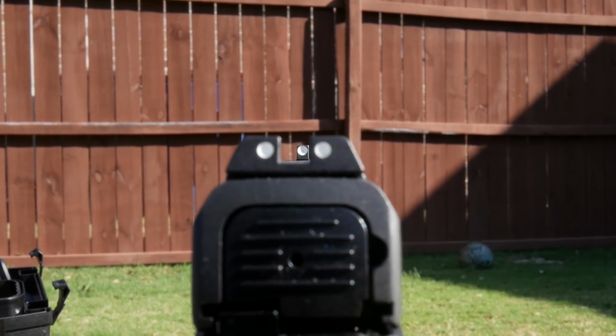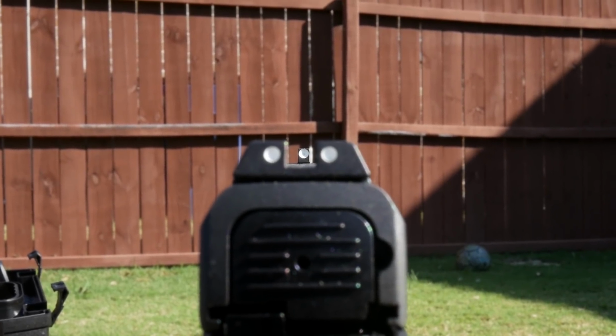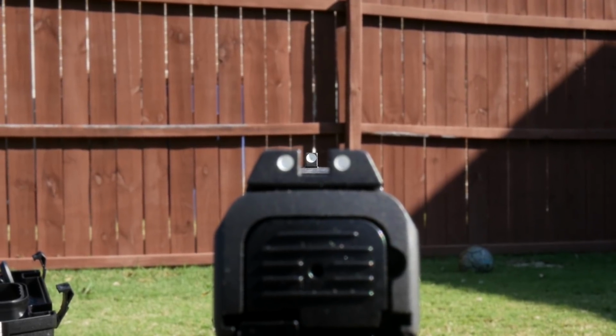Moving on, the sights are a metal 3-dot sight with a larger dot on the front sight and smaller dots on the rear sight. The air gap is okay, the precision is pretty good, you'll be able to hit just about anything you aim at, and with the 125 grain ammo I was shooting the gun with, they were hitting point of aim, point of impact, so that's really all you can ask.